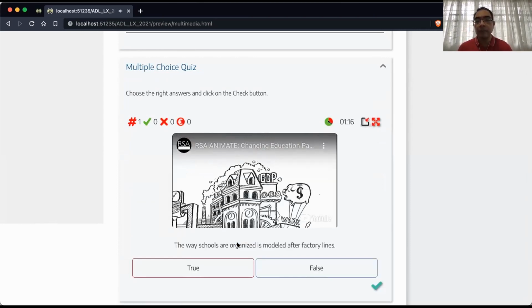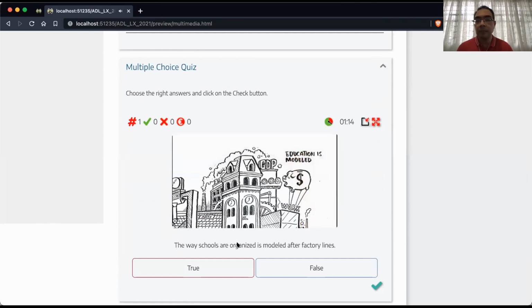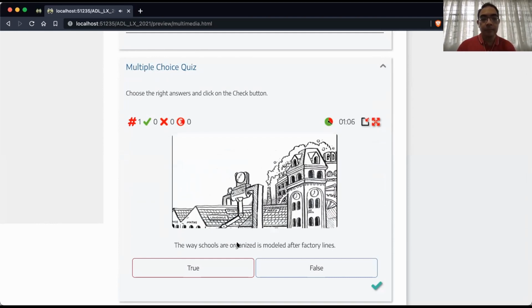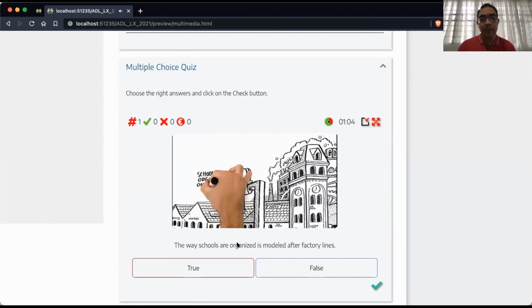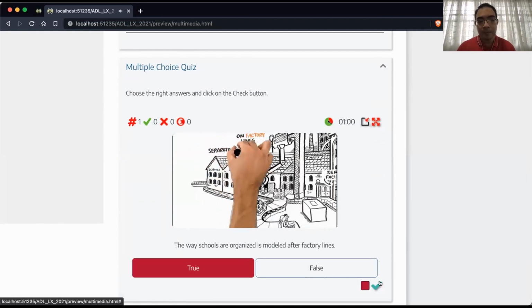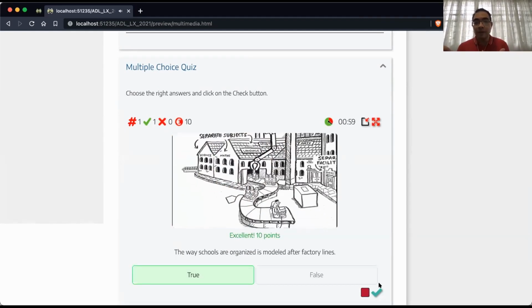I believe we have a system of education that is modeled on the interests of industrialism. And in the image of it, examples, schools are still pretty much ringing bells, separate facilities, specialized into separate subjects.